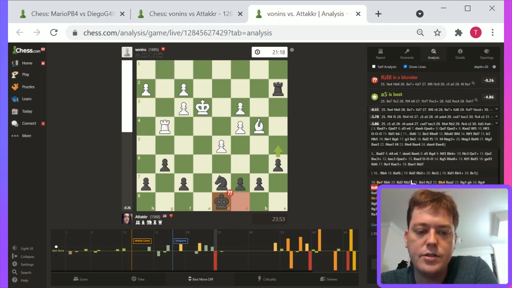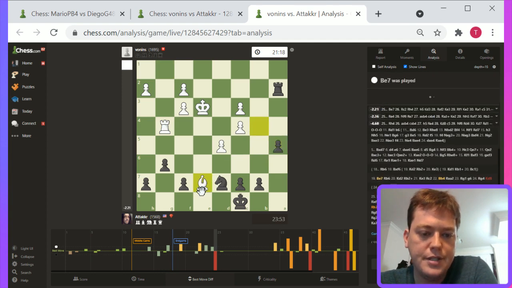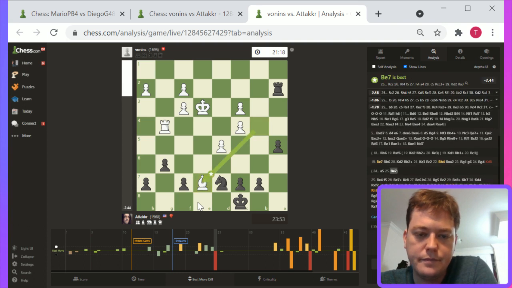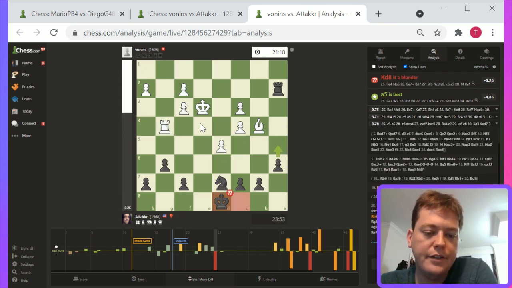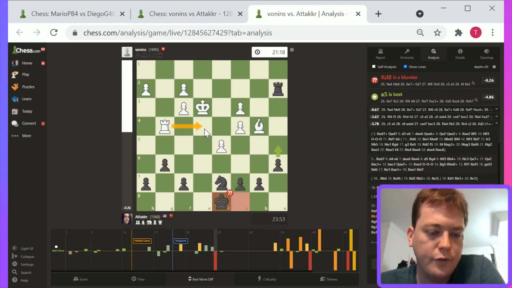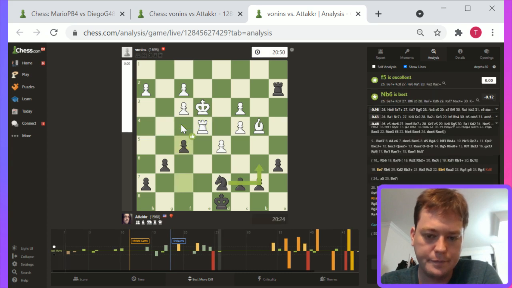King d8 allows for rook e4. What were the better alternatives here? I think probably a5, bishop e7. This at least blocks the e file. King d8 here allowed rook to e4 to be played. That actually was pretty dangerous. So we'll just look at this rook e4 line.